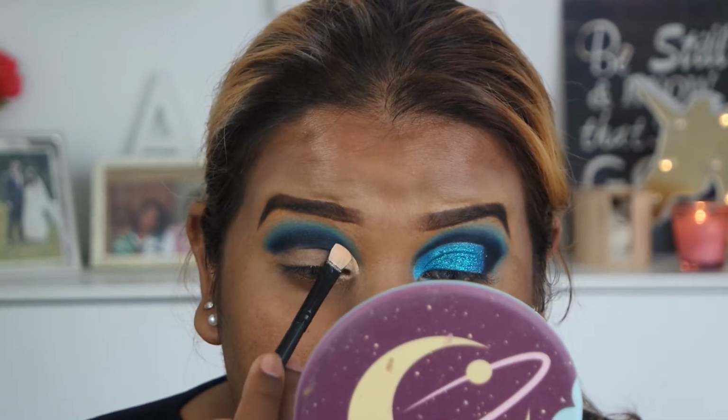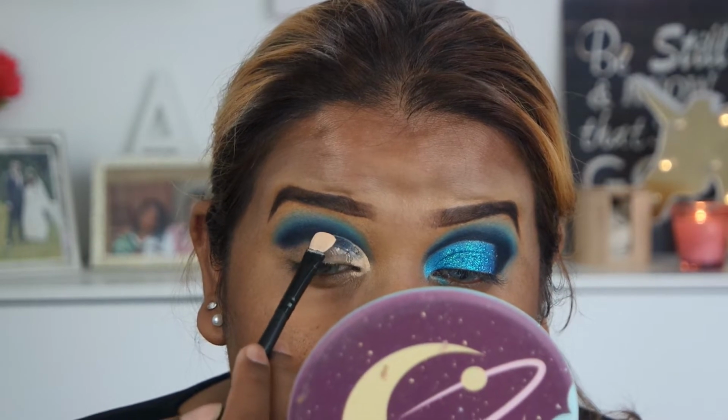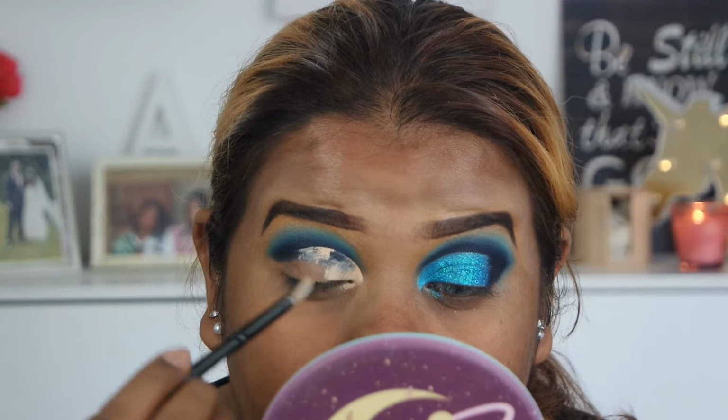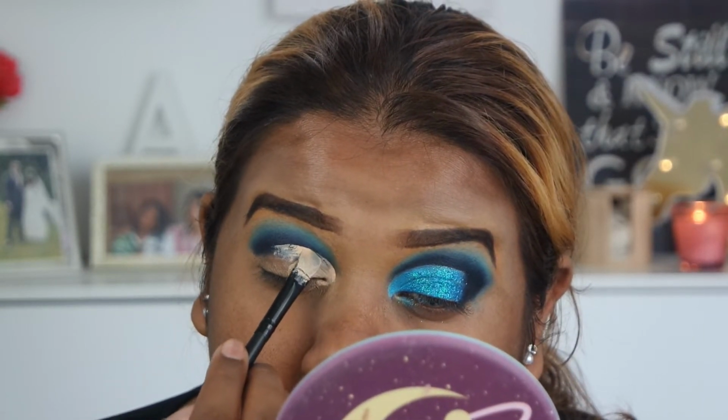Now doing my cut crease, I'm using the Dark Cosmetics concealer. This is in 01 if I'm not mistaken. I like this shade because it's almost like a white on my skin tone, and it gives a very good canvas for my color to start.